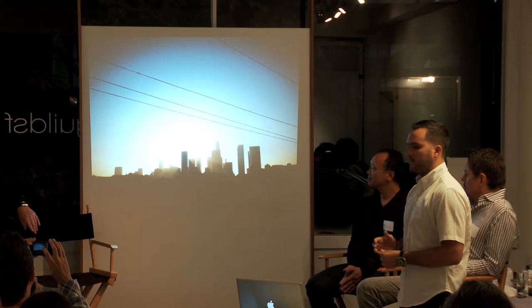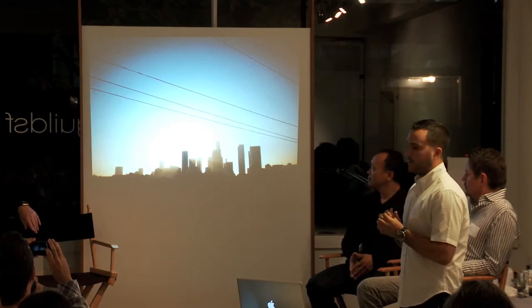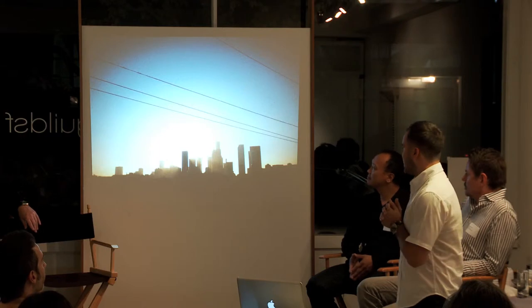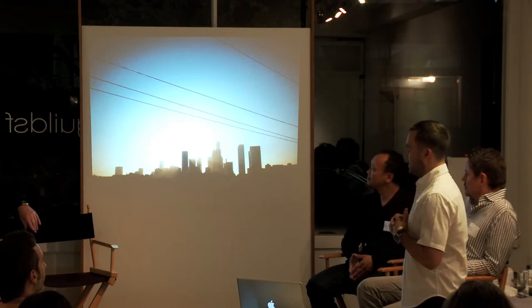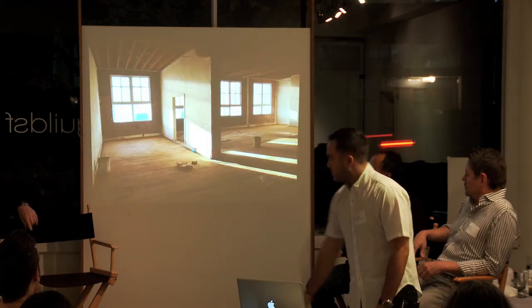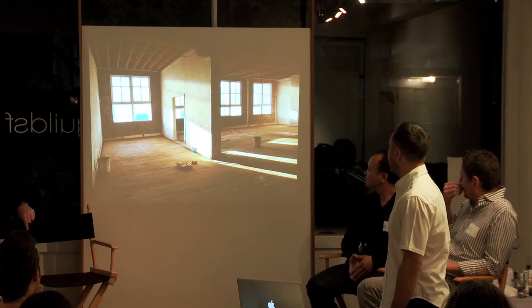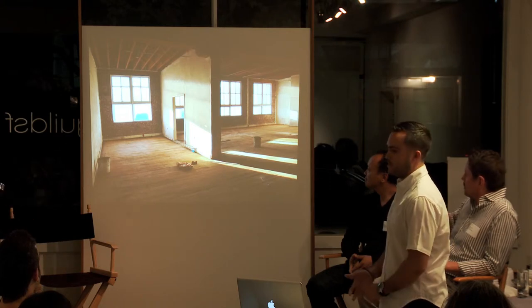After about a year and a half of doing that, I was like, I can't do this anymore. I don't want to drive around LA — I want to build my own factory. So essentially we found an amazing little workshop downtown LA. I saw this empty space, super cheap for rent, and I thought we could transform this into something special.